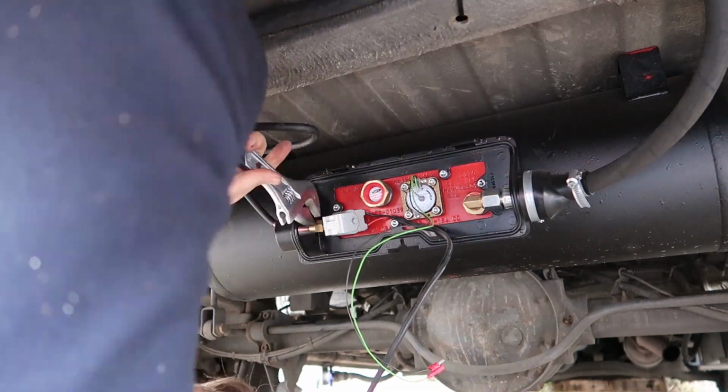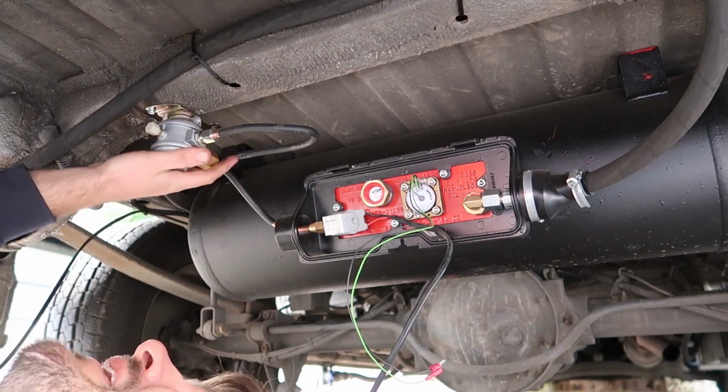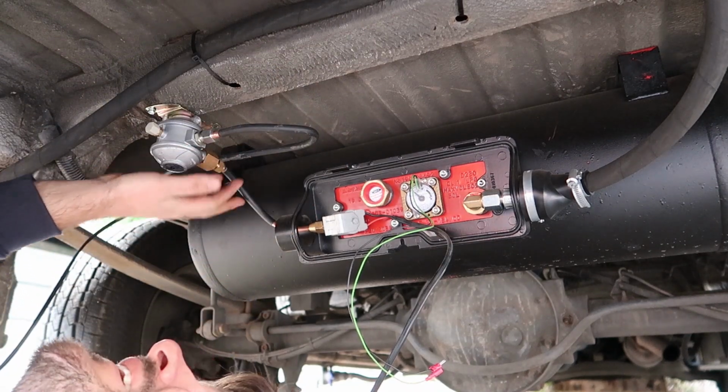So now with an adjustable crescent, we're just going to tighten it all up. And now that's all the connections tightened up, and that's the gas pipe system of this install done.